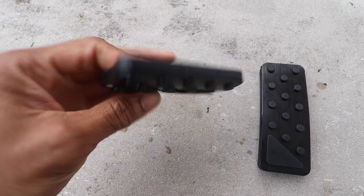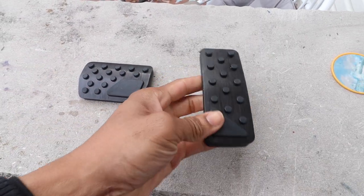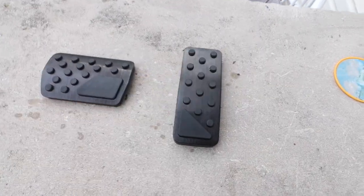I got hot water on the stove boiling so I can put the pedals in there to soften up the rubber before I go back outside. The garage itself is freezing. As you can see, we've got the brake pedal and the gas pedal — I think these covers look super dope.